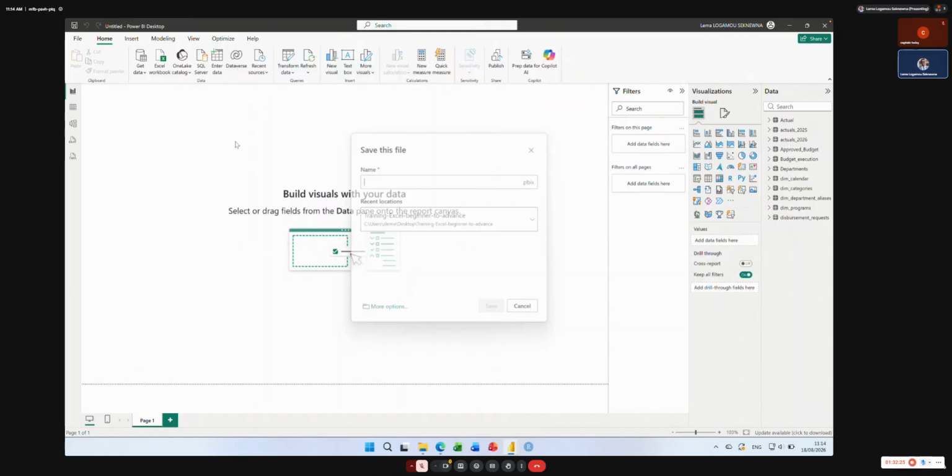So it is saved. I can close Power BI and reopen it, or I can just say File and New. There's no New, so if there's no New, then Blank.